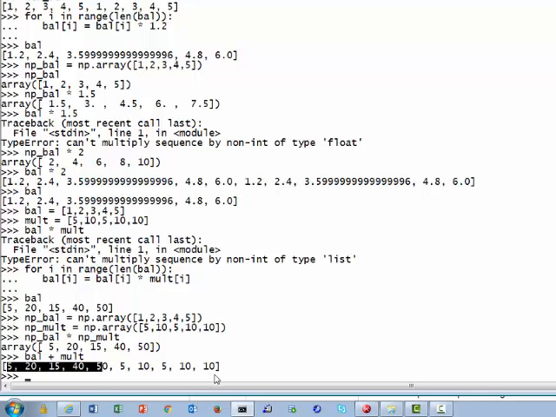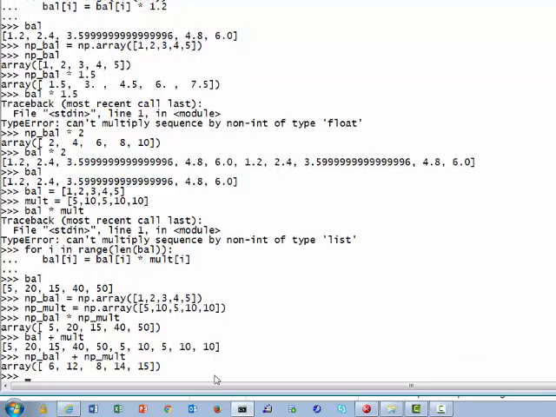If you do the same thing for a NumPy array, it will simply add the elements together. So if I do np_bal plus np_mult, it will add this together, as opposed to a Python array, which will simply concatenate the two different lists into another list. NumPy won't do that, so just be careful about the behavior of NumPy arrays. NumPy arrays are very powerful when you want to do element to element analysis. Very, very useful for all those things.